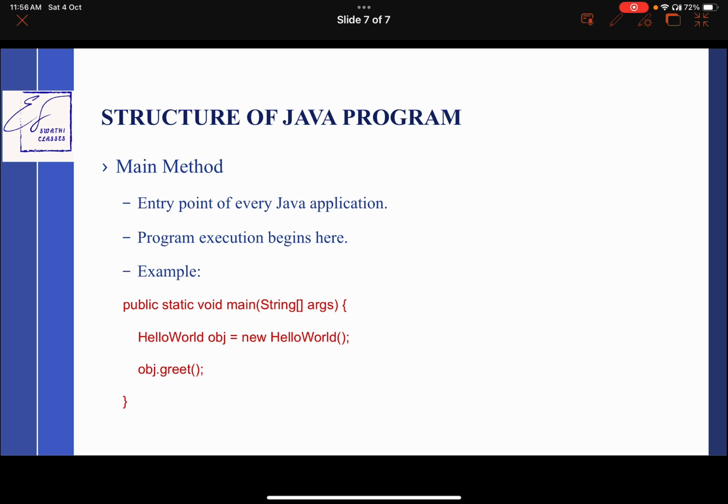And this is an optional thing, main method. That's why I did not mention it in the structure of the Java program. But if you want to see the output, there must be a main method because main method is treated as the entry point of the execution. Right? This is where the execution starts. So this is the syntax to write the main method. Compulsory we have to use public static void main String args, and inside the curly brackets we write the logic. So with all these things, the Java program gets completed.